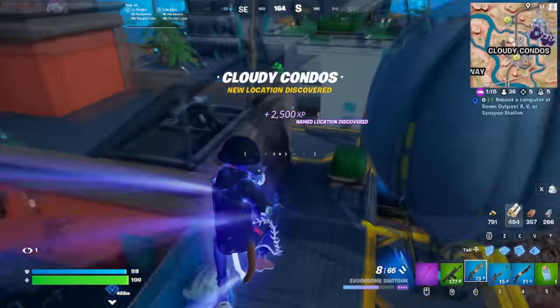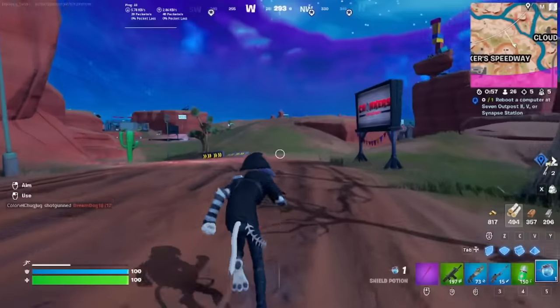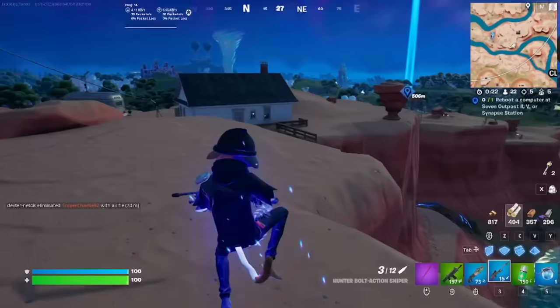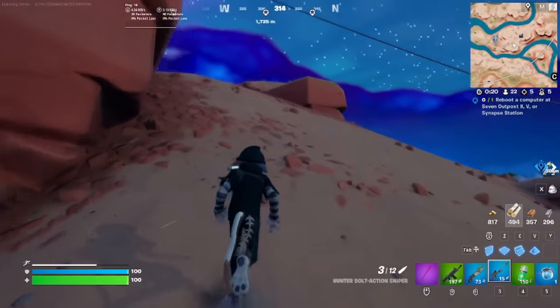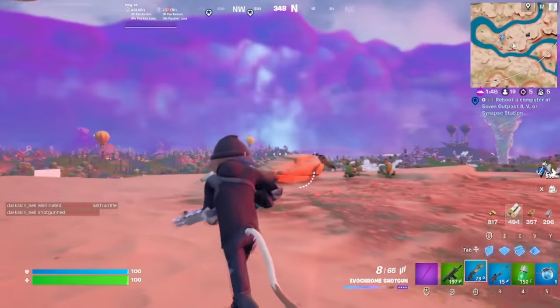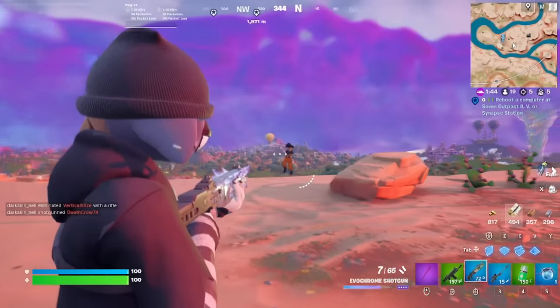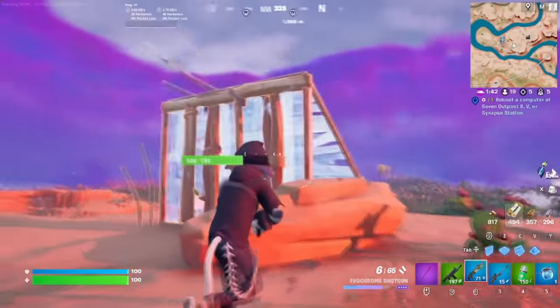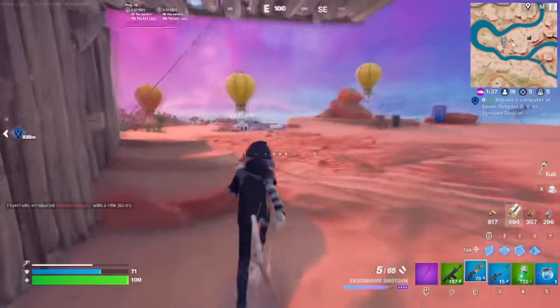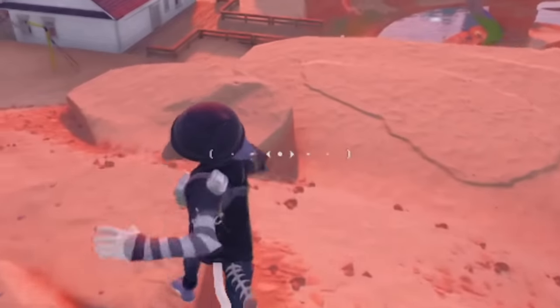Ooh, that's cool. Cloudy condos? I also still need to find out who Harold is. We'll do that after as well. Hello? Is anybody here? Somebody's here. Somebody's on the rope. Hello. It's Evochrome shotgun time. 16? That's 20? That's so little damage. It's Goku. Goku, you were so last season. It's time for Goth Meow. Actually, I'm just gonna leave.